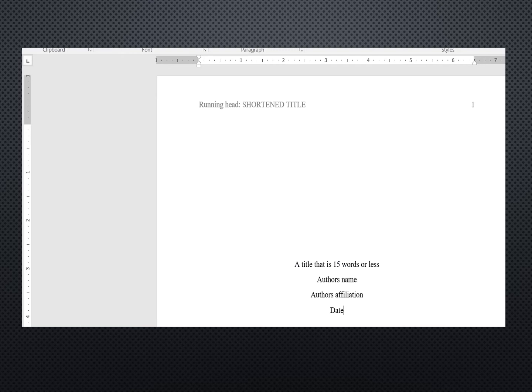And here's an example of a title page. Notice the running head is flush left, and running head is in lowercase with the exception of the R in running that is capitalized. There's a colon, and then there is a shortened version of your title in all caps, which is derived from your actual title, which is down here.